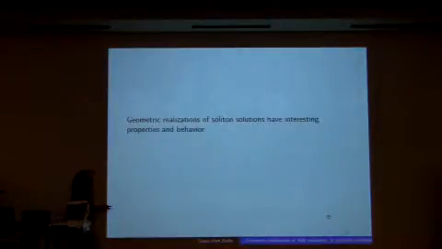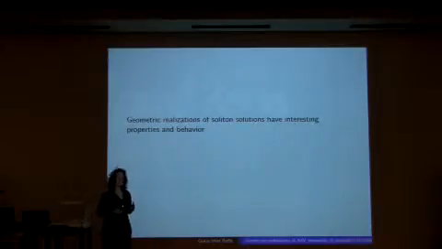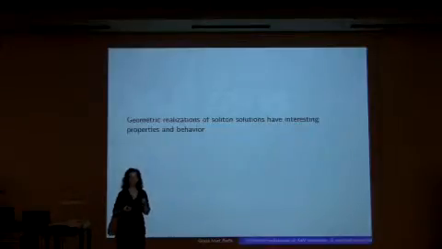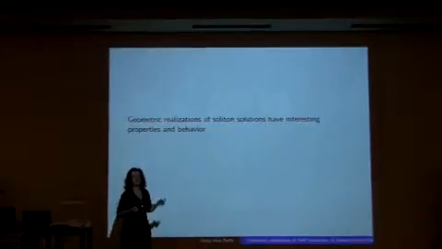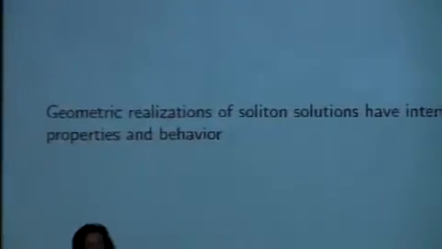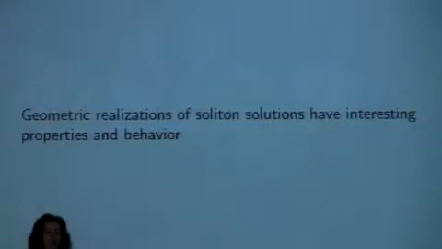So these geometric realizations have similar properties to the solitons they are realizing. They are very stable. They remain for a long period. Now, I'm going to ask you to do an exercise. I'm going to show you what happens when you take two of these realizations of solitons, and they collide frontally.